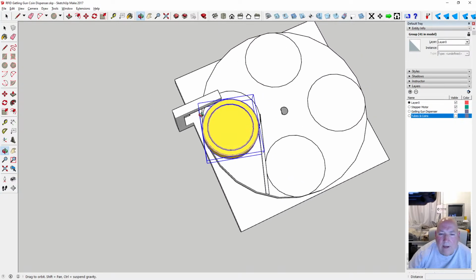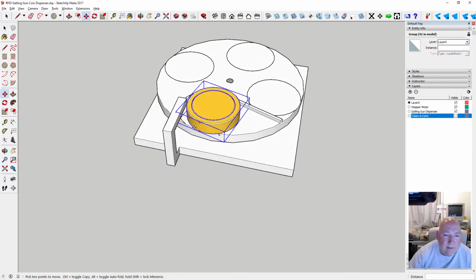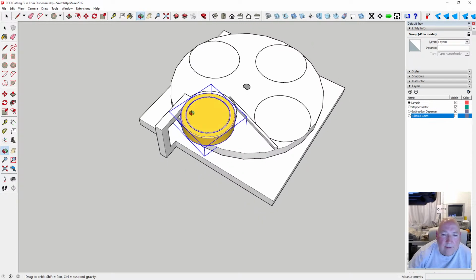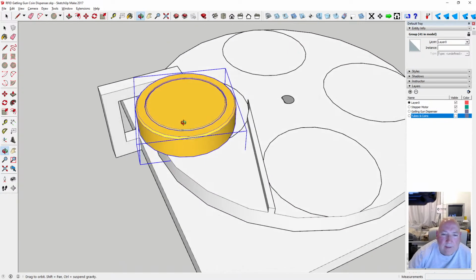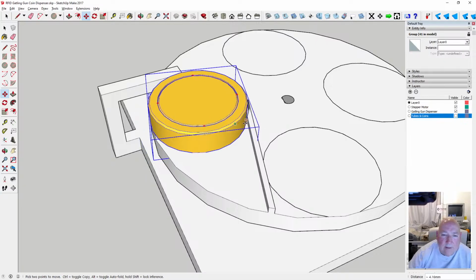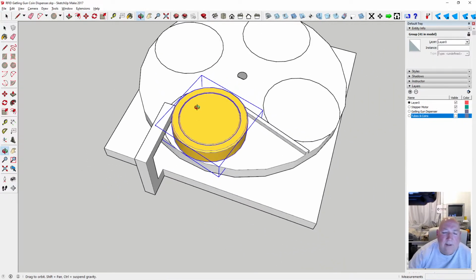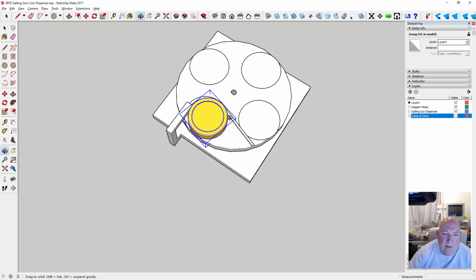Yeah, so in reality it'll be more like something like that. Yeah, something like that. So that's not going to trap the coin there.